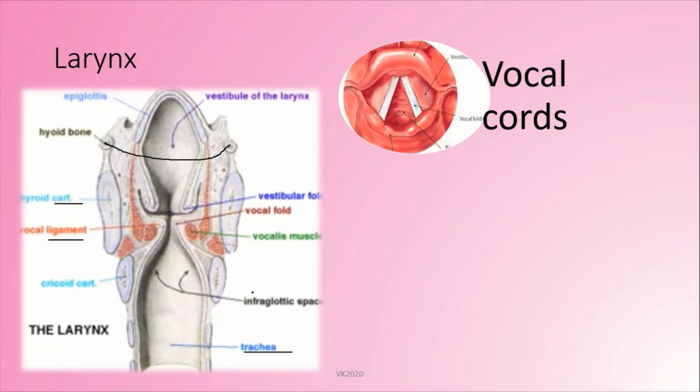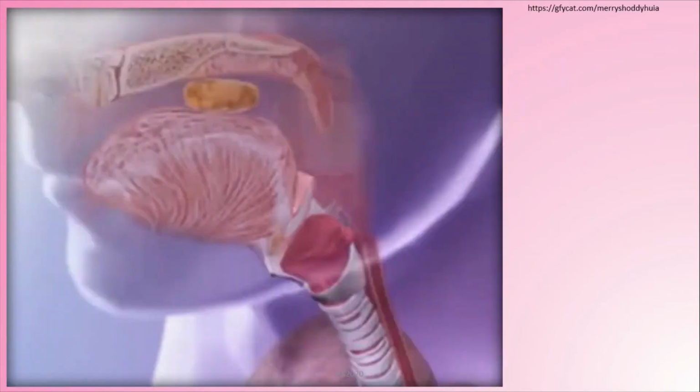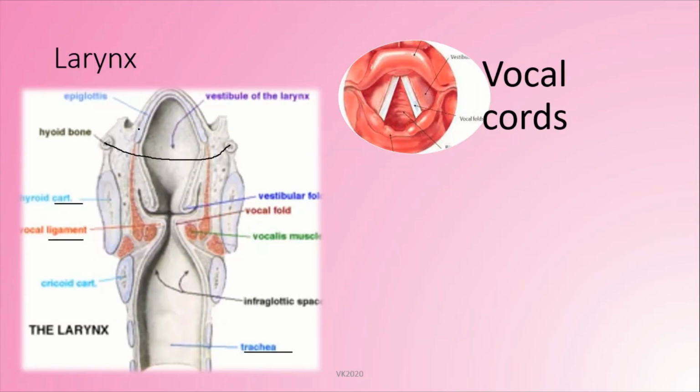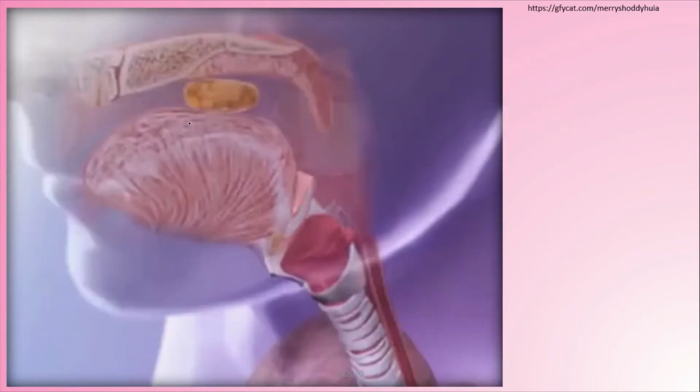Now, before the trachea starts, we have this region known as the epiglottis, which is present just above the larynx. Larynx is also known as your glottis, and the flap which is present above. So this is your laryngeal region and this is your esophagus. Your larynx lies over here and your esophagus lies behind the larynx. This larynx has this flap, known as an epiglottis. Since it is present above the glottis, it is known as epiglottis.